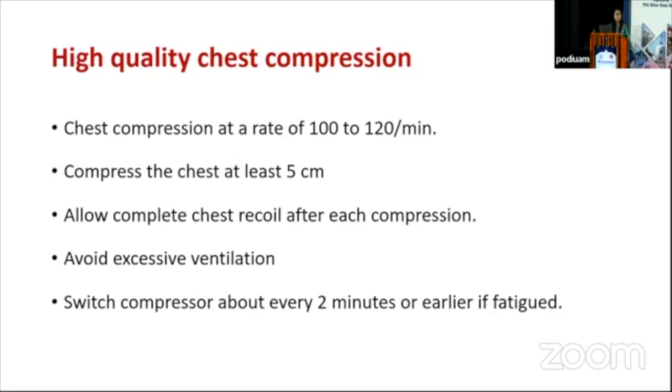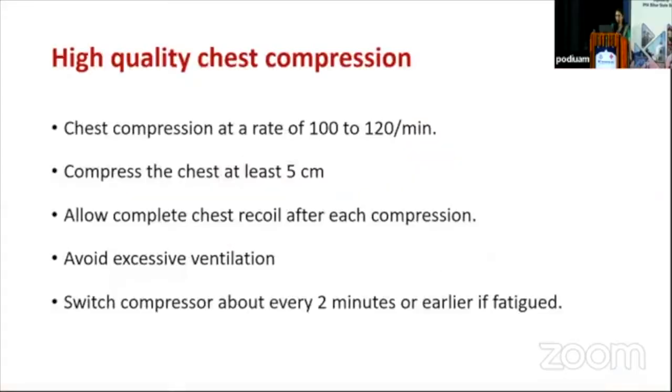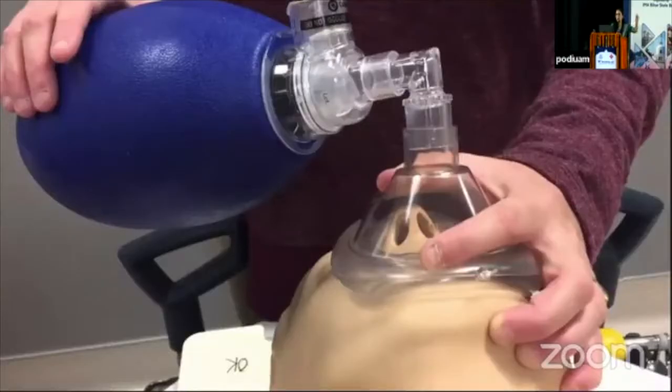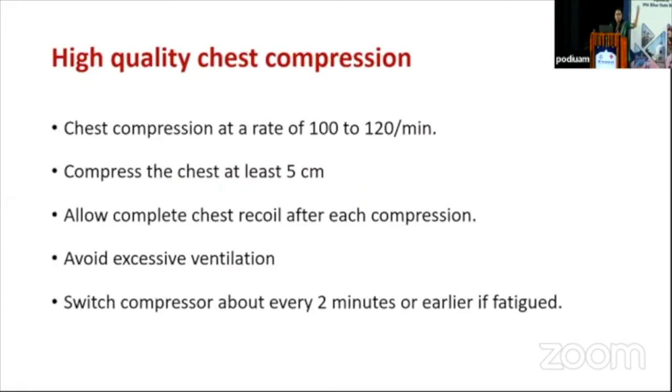And guys, very important, if I am doing high quality chest compression, we are maintaining 30% of the cardiac output. And if I am not doing high quality chest compression, I am not even maintaining that 30%. So it would not be a useful compression. So we have to do high quality chest compression. What I'm trying to tell you is that there are three important interventions in basic life support. Number 1, high quality chest compression.